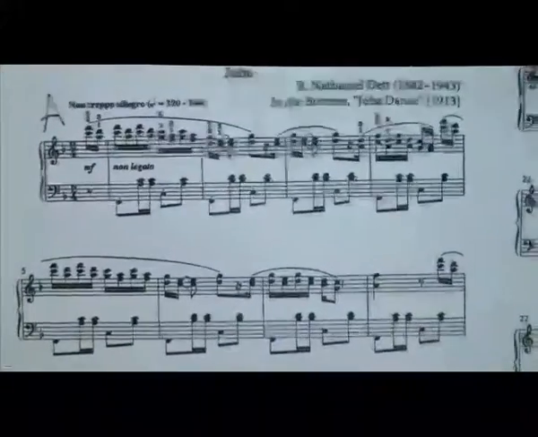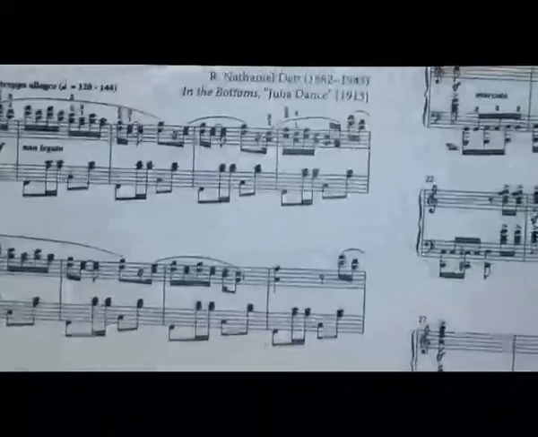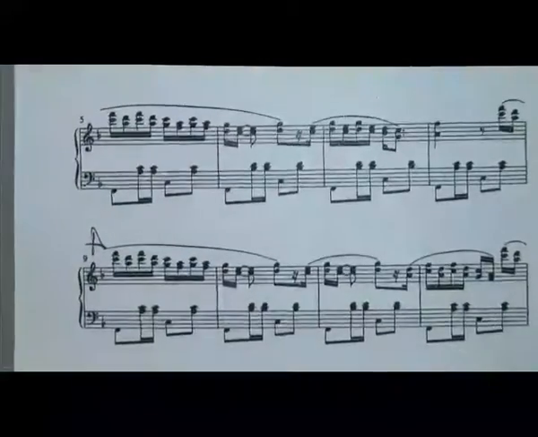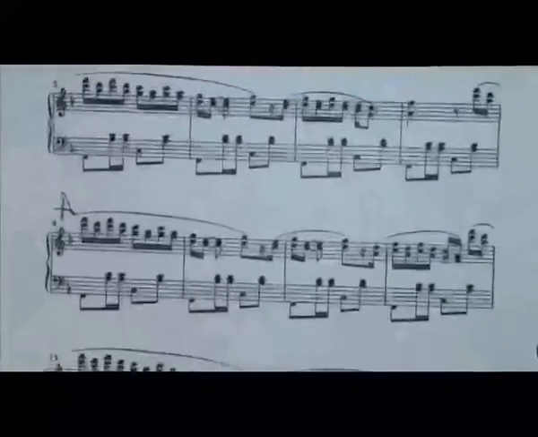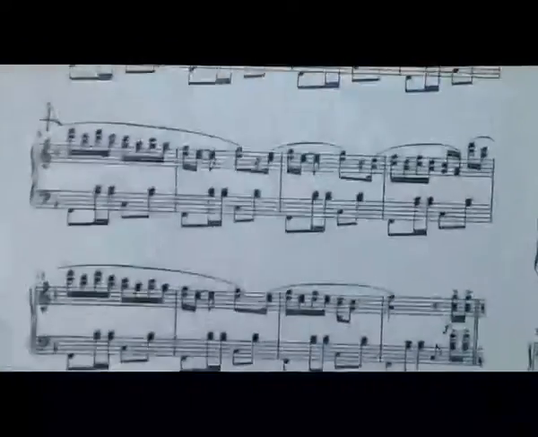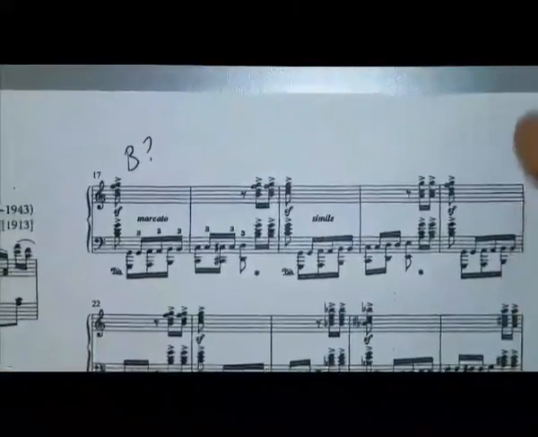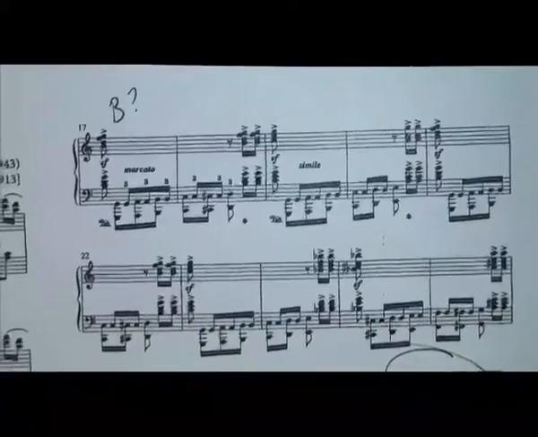And then I put over here that the A section, we heard it again. He just repeats it, so that's fine. That's still the A. It's still part of the A. It's a nice theme. And then this was a marked contrast. And so I put B question mark at the time I was listening to it.